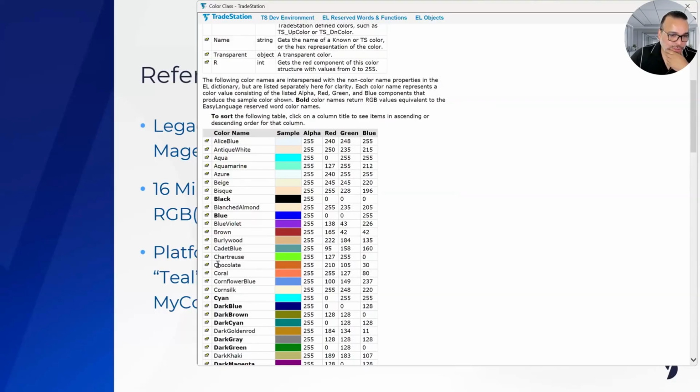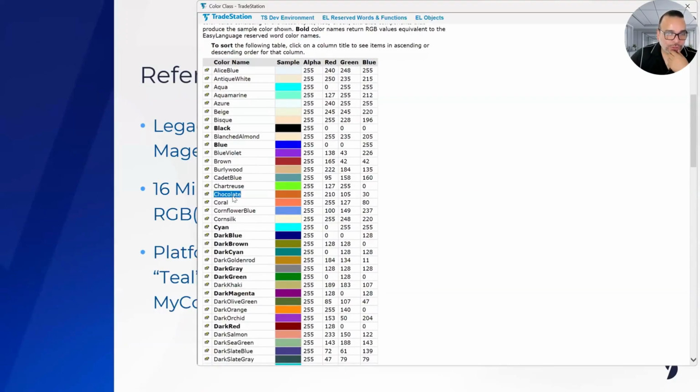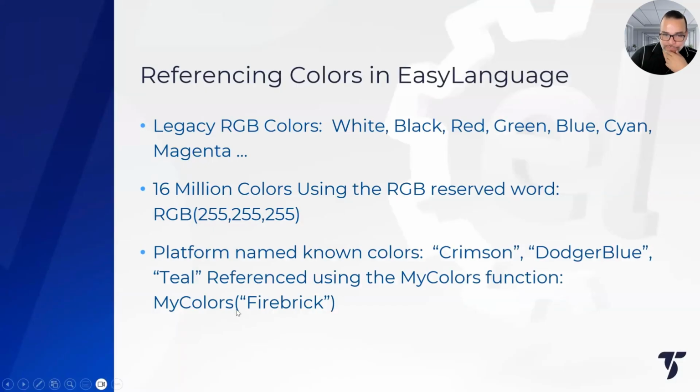Or you can use the actual name. Here we have a color called chocolate, and a color called beige. By the way, the ones that stand out because they're bolded are the legacy colors that you can just type in the word and EasyLanguage will understand them. But if it's something different, like chocolate and beige, you have to use the myColors function.